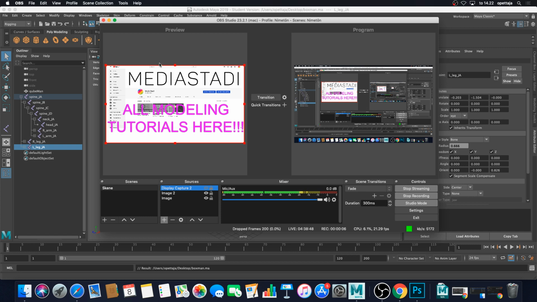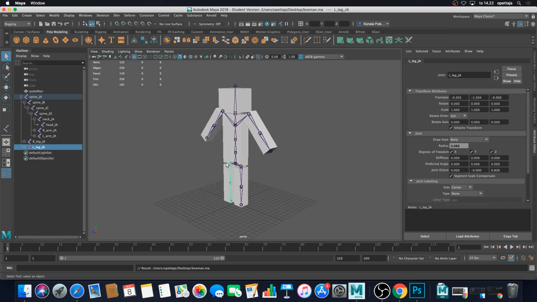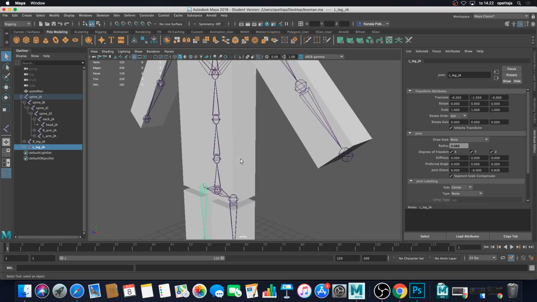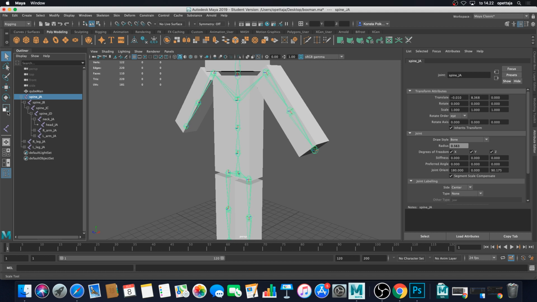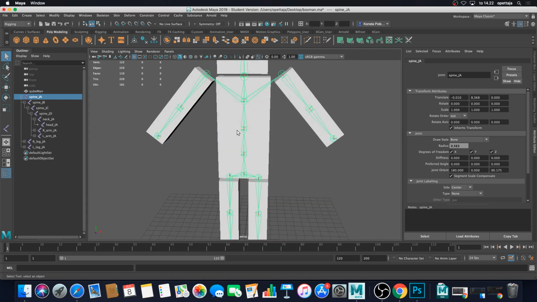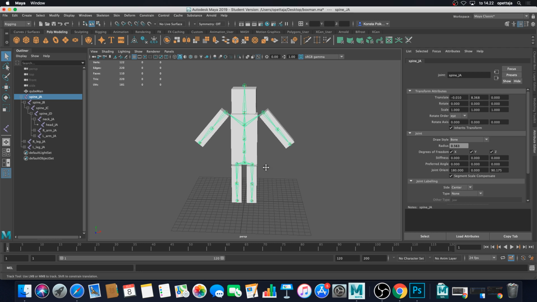Next thing what we are going to do for our character is connecting our geometry to the bones. So we have to select our spine joint A, which is parent to every joint in our hierarchy.